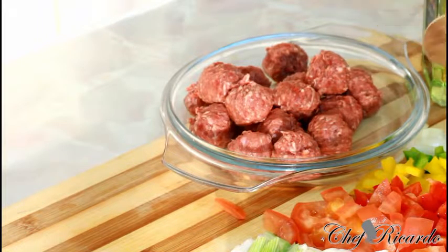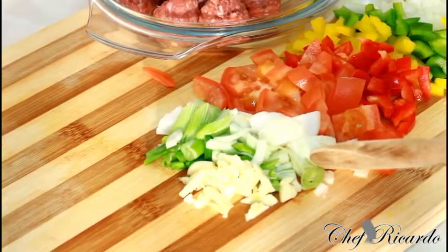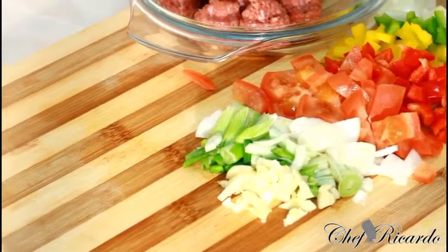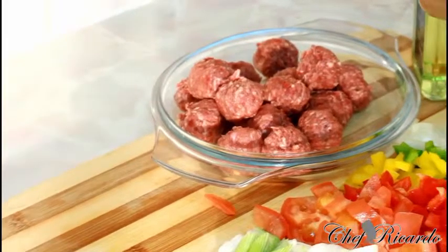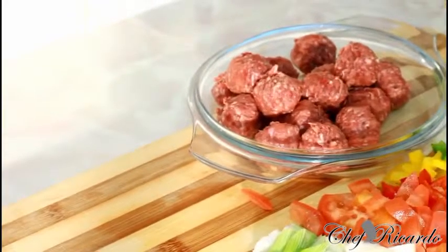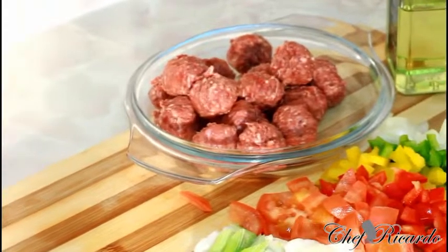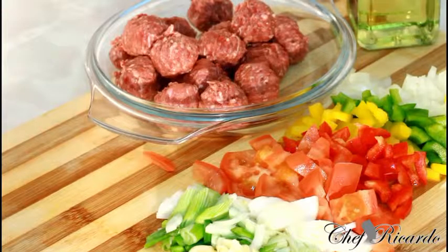And basically, I have some seasoned also right here. As you can see, fresh garlic, spring onion, and also got some chopped tomato, mixed pepper, and white onion. Right over here, this is the meatball. Olive oil. Lovely and nice, but basically, we're gonna fry it off, and we're gonna do a pan fry style today. So let's see what happened in the kitchen now.